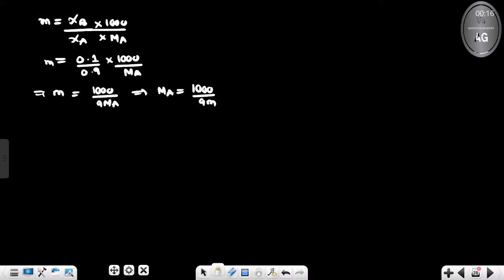Now you see what I will do. Can I write molality equal to M divided by d minus M Mb by 1000? Remember the formula we discussed in the last class. Now I can use this formula or use the terms of molarity. It will be better if I use it in terms of molarity only. The formula in terms of molarity is 1000 M divided by 1000 d minus M Mb.